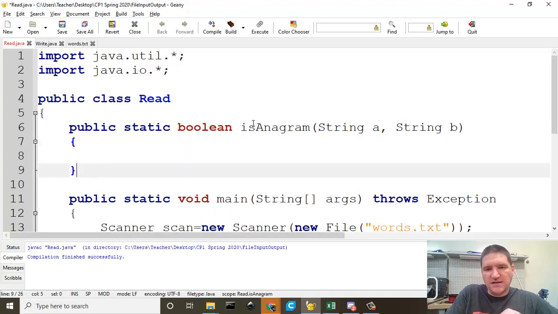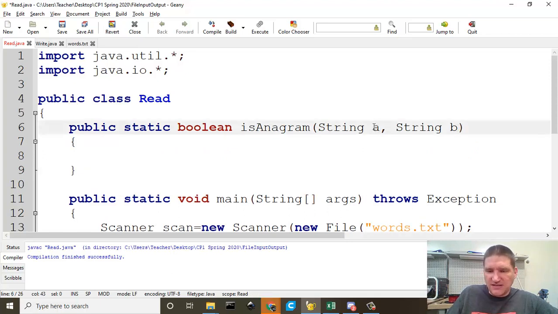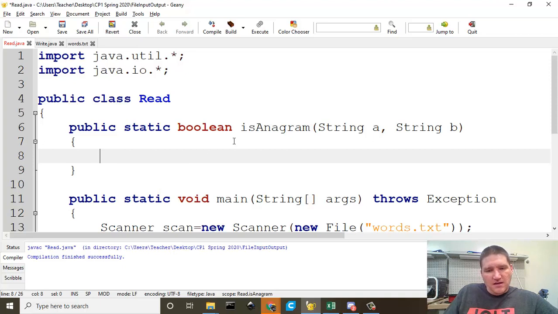All right. And so I have to take these letters, and I want to see if each of these letters are in those letters. So let's get after this. Okay. Trying to think of the easiest way here.